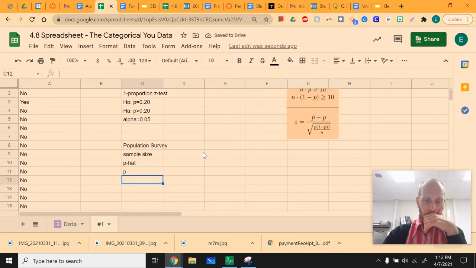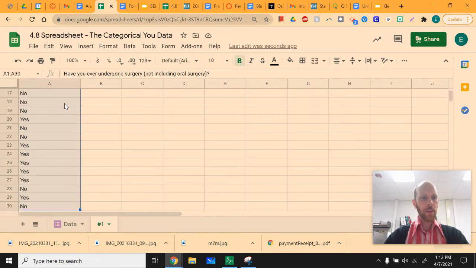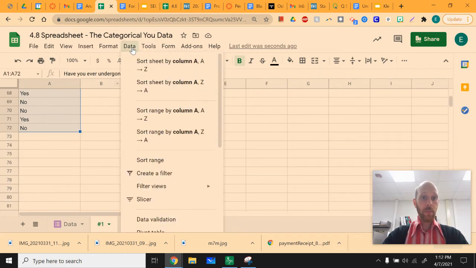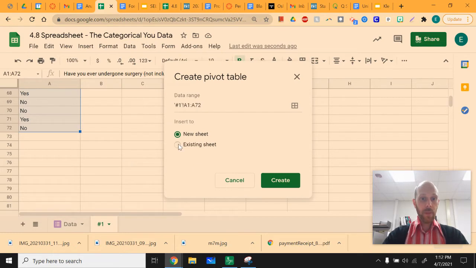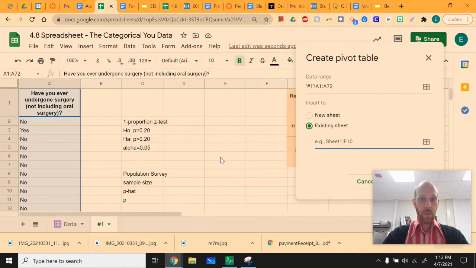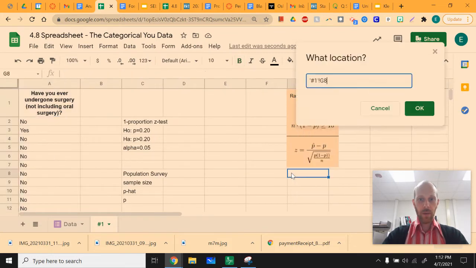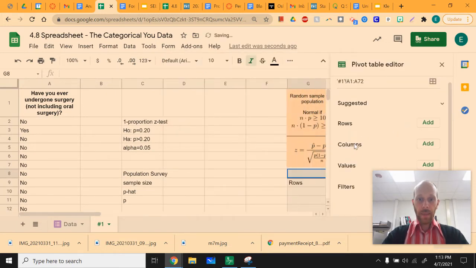All right, so how do we want to go about doing this? You've got a couple options. Here's what I'm going to choose to do. I'm a big fan of pivot tables. So I am going to highlight the data that I'm working with, go up here, and create a pivot table. I'm going to do it right here on this sheet. It doesn't matter really where I put it. I'll put it right here. Okay, and create.